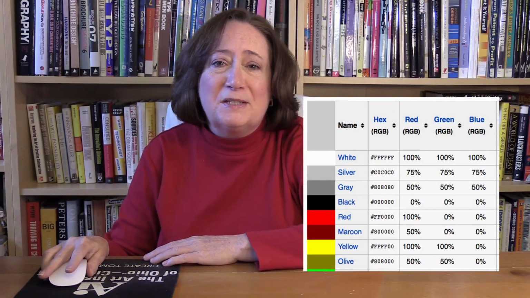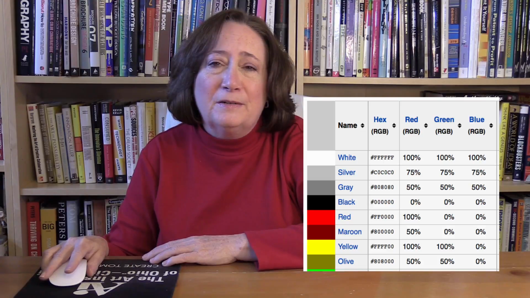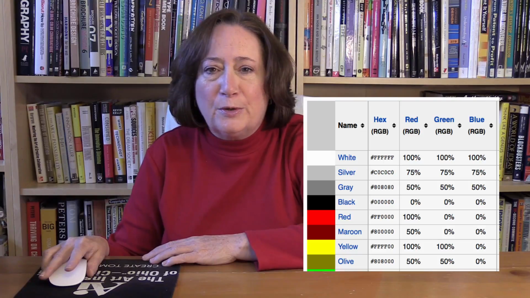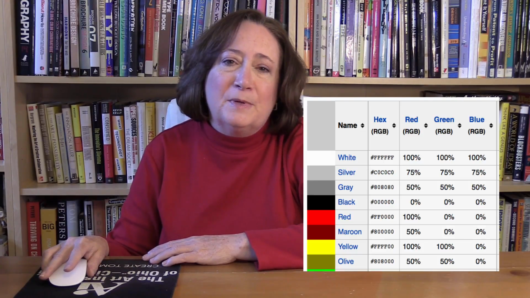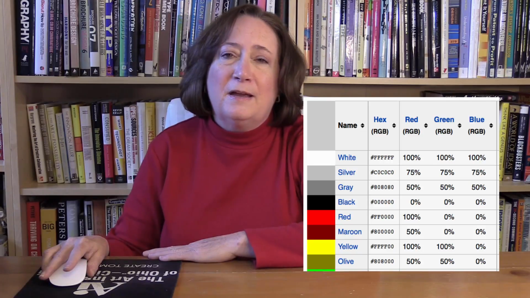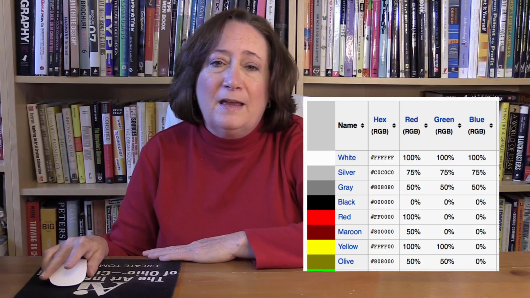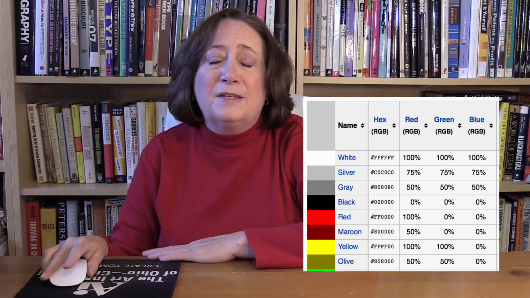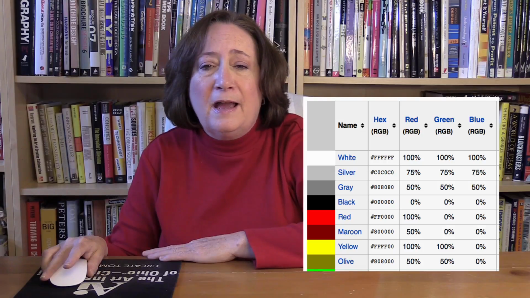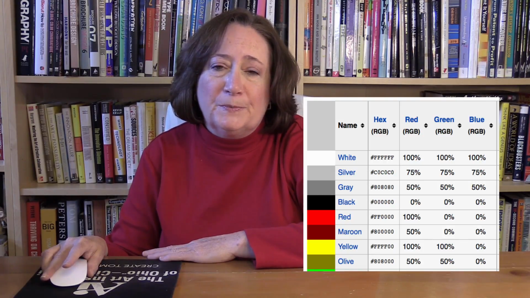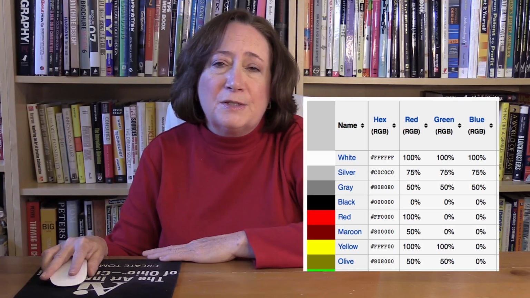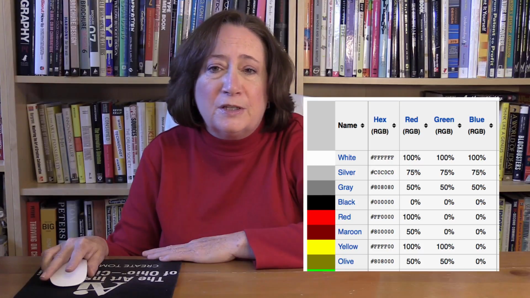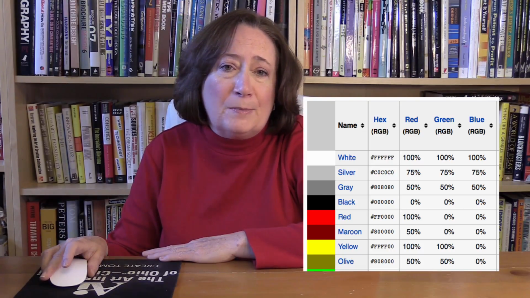The hexadecimal system is a 6-digit number for displaying RGB colors on the web and is commonly used for coding websites. The hex system creates the exact same colors as the RGB system. In hex, the first two numbers represent the amount of red, the second two represent green, and the last two represent blue. These are the same colors as RGB. It's just a different way of referring to the colors that can be used in coding websites.